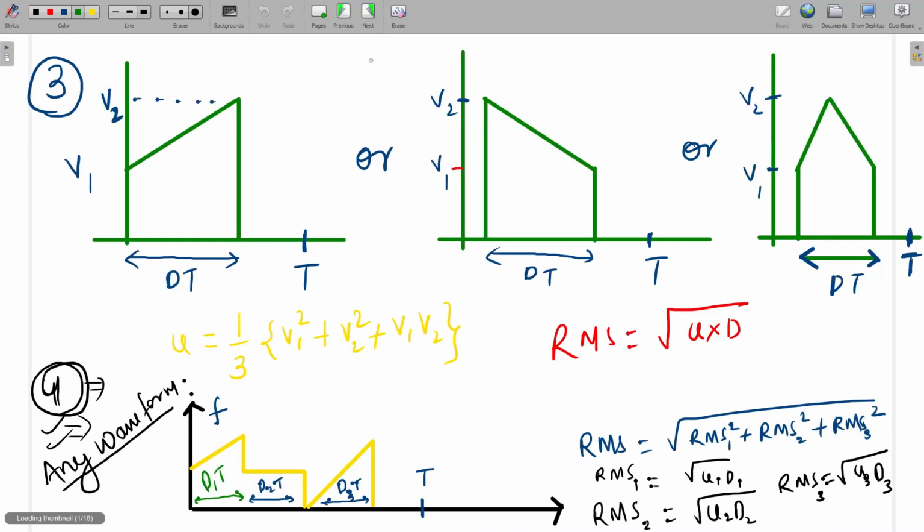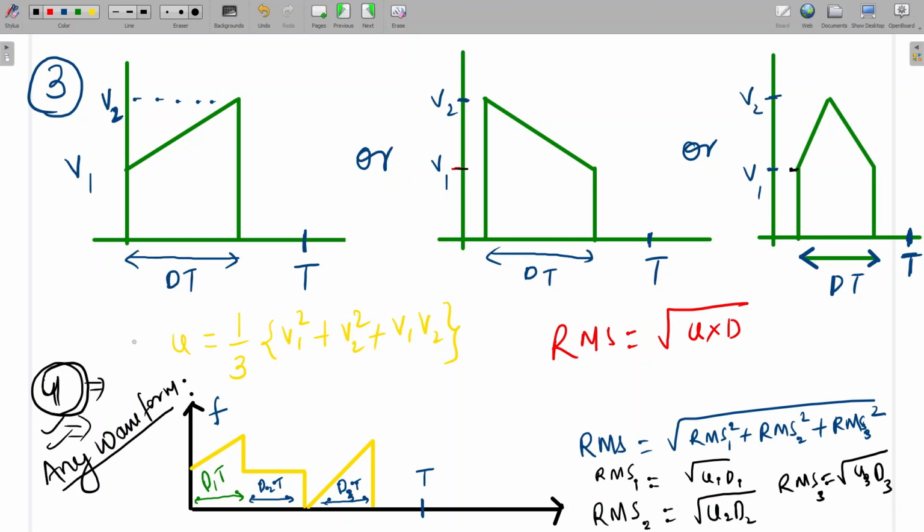Okay. So this is one different kind of signal. The third one, all three will be same. In this type of signal, some minimum and maximum value will be there. For this first signal, minimum value is V1 and maximum value is V2. It is rising from here to here and appears for dt. Similarly, the second signal, here it will be falling. So V2 and V1. Minimum is V1 and maximum is V2. This is also appearing for dt and this is rising and falling. Here also minimum will be V1 and maximum will be V2.